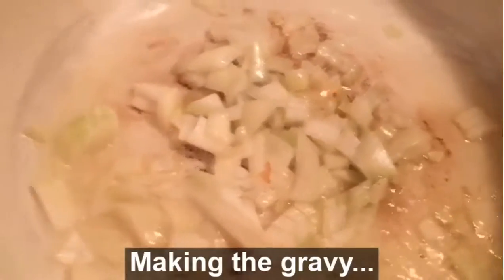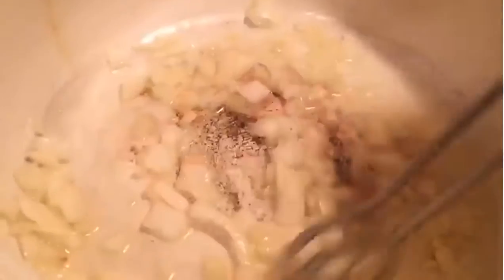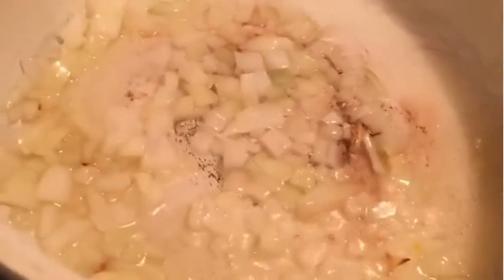So I have my beautiful onions frying away. I added a little bit of salt to help with the caramelization process, but I'm not going to completely caramelize them, I should say, with the cooking process, just have them translucent. And I'm going to add ginger and garlic, minced.